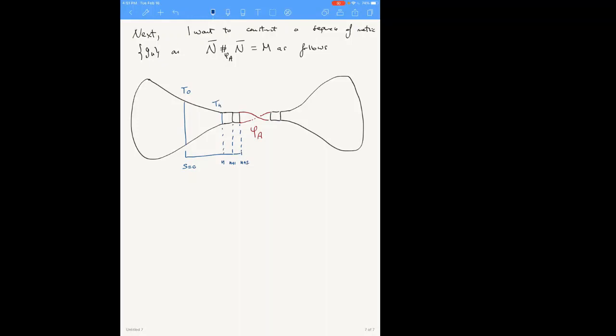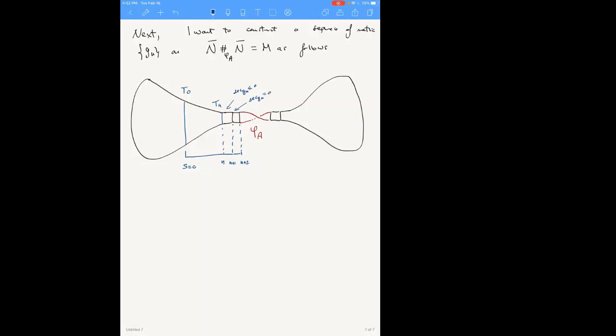So first of all, what I can do is I can make the warping factor in the hyperbolic metric go to constant. And so in this transition regime here, I can keep the sectional curvature of g_n to be less than or equal to zero. Here, I keep the warping factor constant. So actually in this case, I have in this region here, the sectional curvature identically equal to zero.